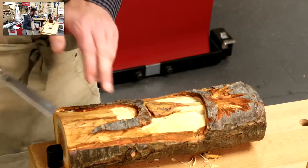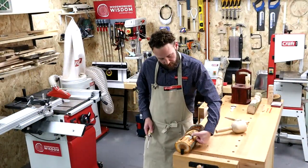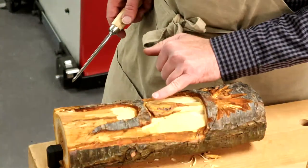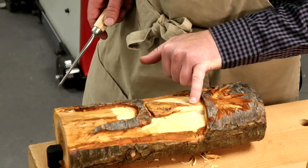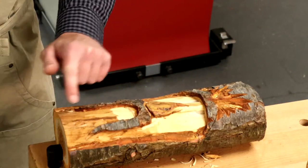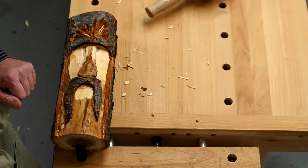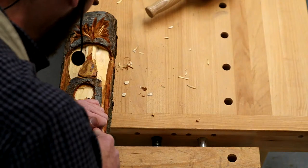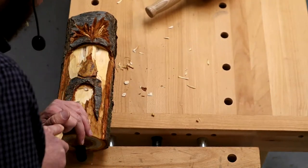Okay, so we've got a bottom lip in there. We've just got a little step we've produced, and I've just trimmed that bit underneath it. I've just rounded off the nose across this arch of the nose here. I've skimmed off the really dark bark on the top, and I've left that mottled bark that lives underneath, giving him one of those bulbous old noses. Looks a bit like my grandpa, minus the moustache.